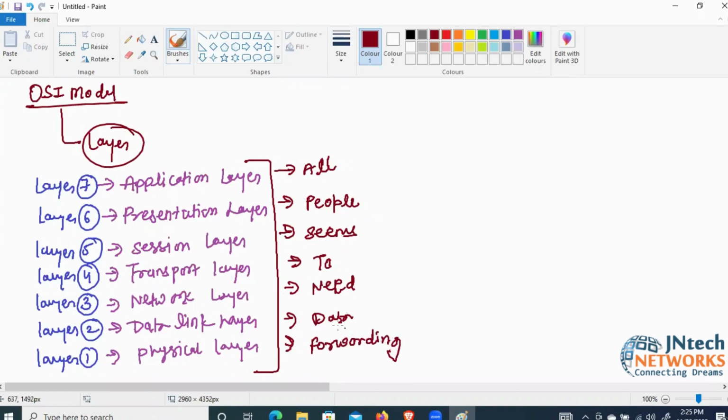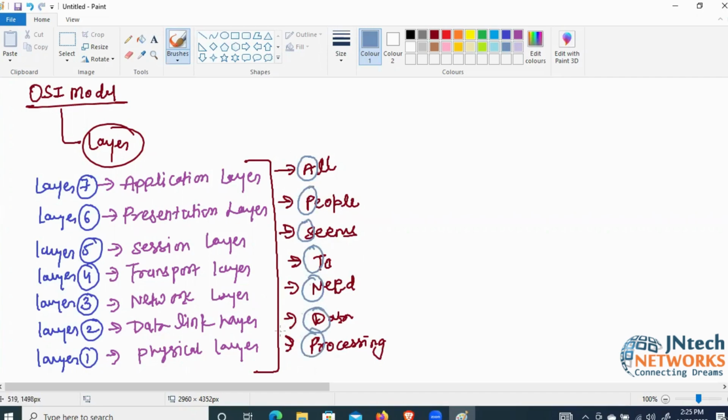So how to remember the layers? Read the line: All people seems to need data processing. Forwarding, not forwarding, you can say processing. Every word's first letter represents a layer. Is this clear? Yes.